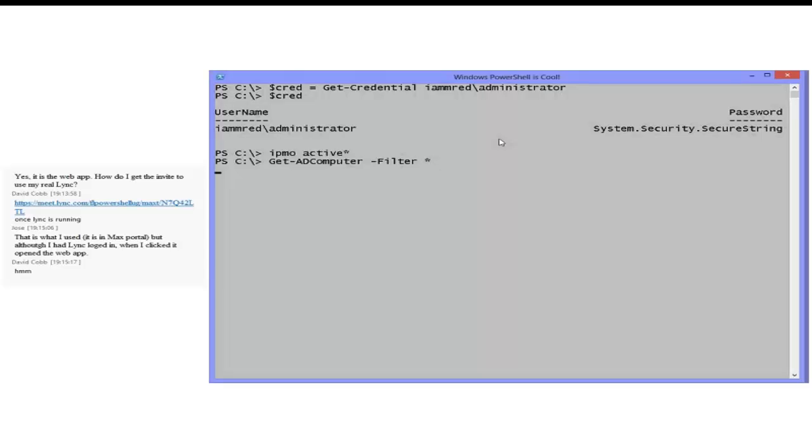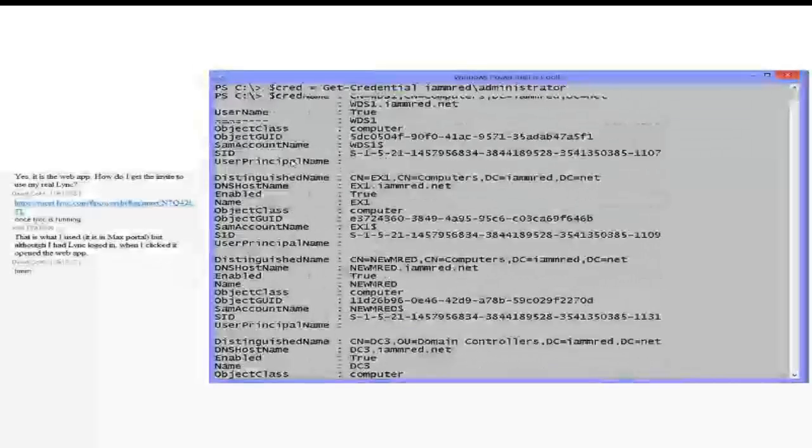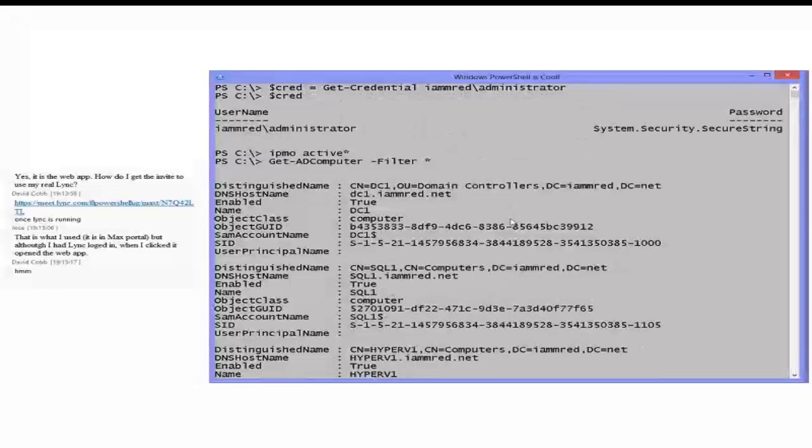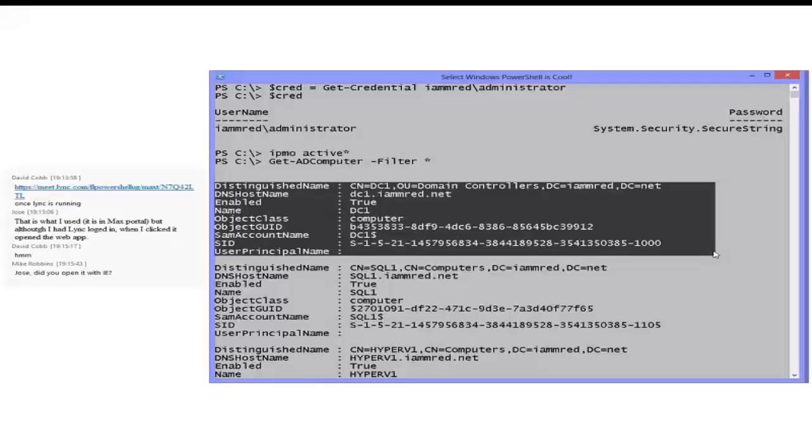I press enter, and we can see that it goes off and we get back a listing of all the computers. Now, one thing to keep in mind here is that when I do this, I only get back a subset of the properties. You can see that there are just a few properties here: the name, the object class, the SID, DNS host name, and some other stuff.